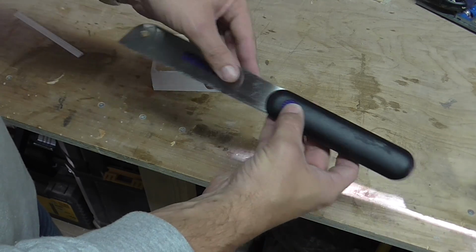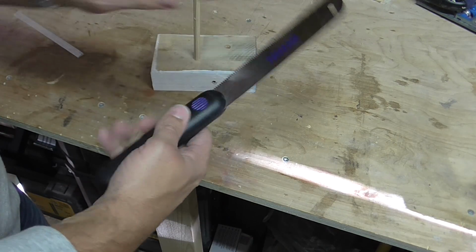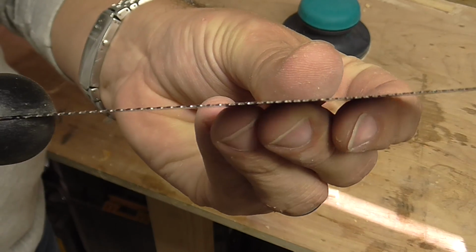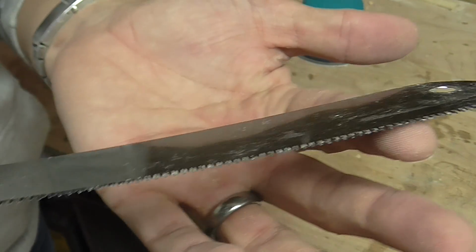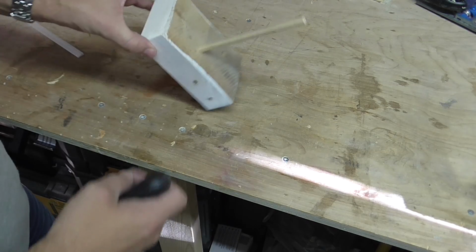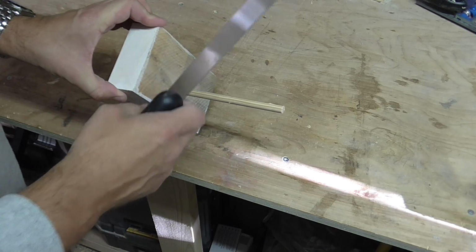Moving on to this small pull saw, also known as a flush cut saw. Again, the blade itself is the same design. It's detachable. This one's got a slightly different handle. You hold it like this, a bit more like the traditional Japanese pull saws. And it's a very, very thin blade. That means you can place the blade flat on something and then just pull gently and it will cut through. Where this saw comes in really handy is when you want to make flush cuts up against the wood or up against a workpiece. I'll show you now.